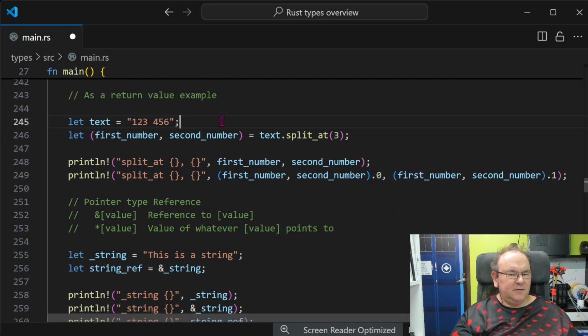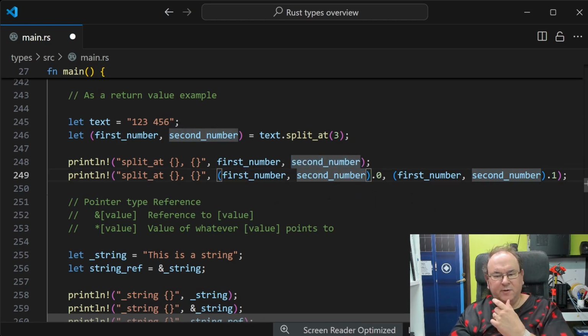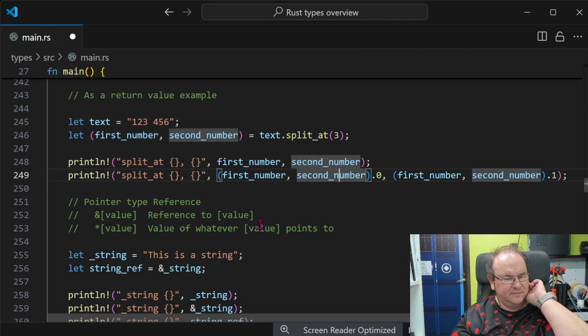As a return value example, yeah, exactly. So here's a text: 1, 2, 3, 4, 5, and then you execute a split on it, and it splits it into two numbers. Then you can just put the tuple here, and you have variables that will get those numbers. And then here you can print them out either this way, or you use the two. I put it verbosely here, so you actually get the idea. So you put the whole tuple here, and then you say the first number, and then the second. It actually doesn't have to be numbers, because it can be different data.